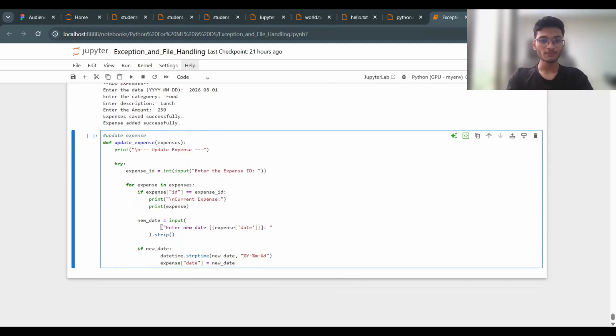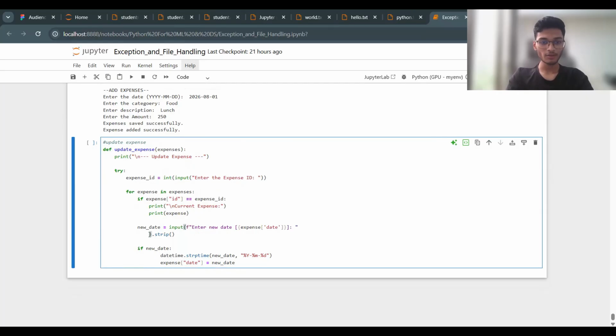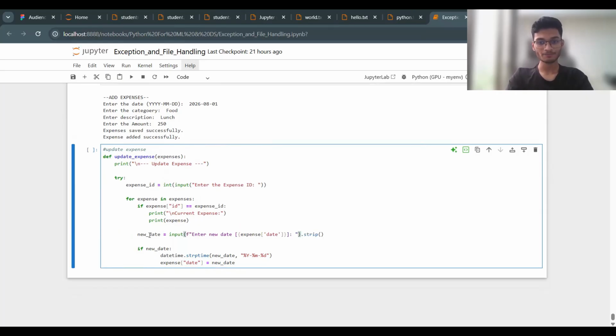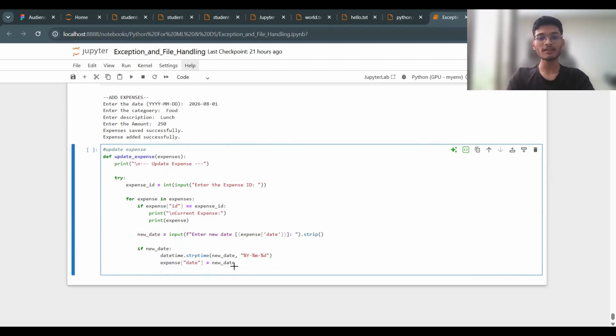So here, basically, we will ask the user for an input, enter a new date for this particular expense date, and dot strip. So the new date will be stored. If there is a new date, we'll change that expense date to the new date. Similarly, we'll do this for the new category as well.